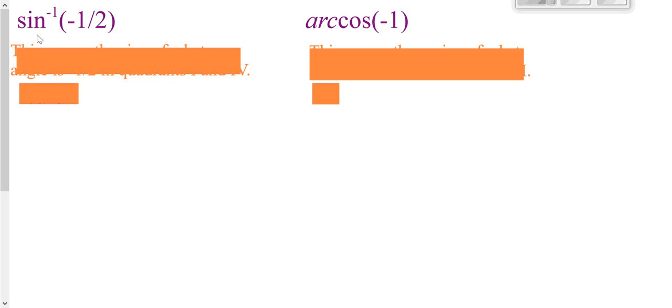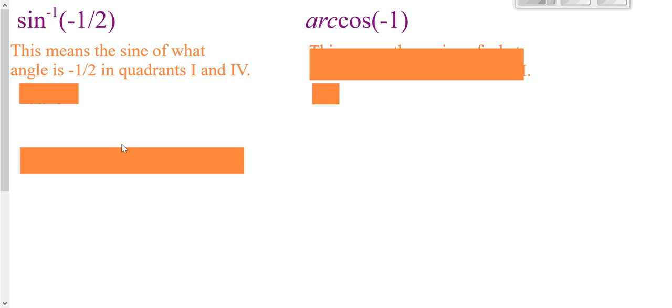So let's look at this. Sine inverse of negative 1/2. It's an inverse trig function, so it's representing an angle. But what angle? Well, this means sine of what angle is negative 1/2. And because it's sine inverse, we have to limit ourselves to the first and fourth quadrant. Well, we know sine is negative in the fourth quadrant. Remember, I'd said before, if we're ever in the fourth quadrant for an inverse trig function, you have to start at 0 and rotate down. So this would be negative pi over 6.